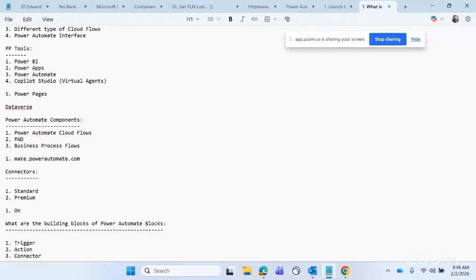For example, I have received an email with an attachment to process an invoice. Whenever the bot has received that email, the execution of that flow will start. So trigger means the starting point of a flow.